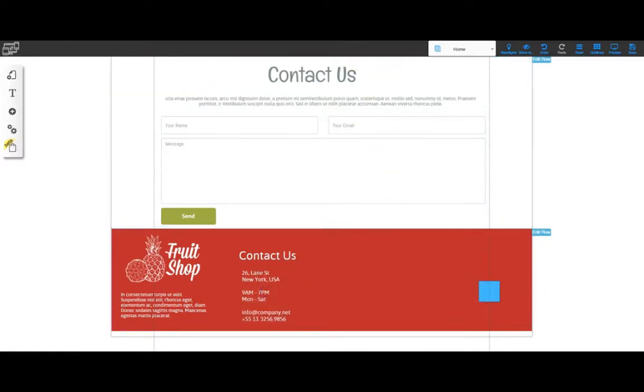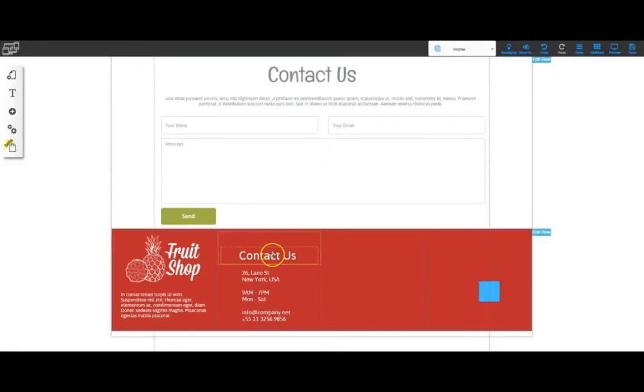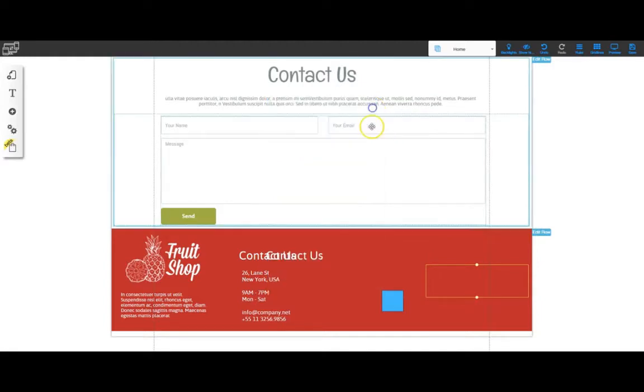And now let's go ahead and take a look at the next column right here. So I'm going to go to the original, and that looks like a menu. So we'll talk about that in just a minute. And let's do the fourth column. So I'm going back into my HTML editor. I'm just going to copy this text right here and paste and move it over to this box. But before I do, I'm going to go ahead and put an element grid in there. So I'm going to right click and do element grid. I'm going to need two of them.